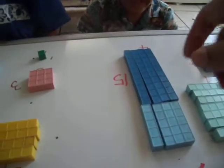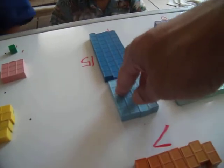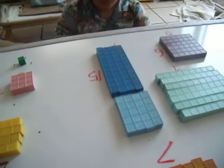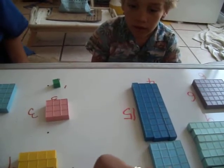Fastest way to do it is this is 40 and this is 20. 20 and 40 is how much? 60. And it's super easy because we got zeros. Right? And literally, that's how it is.